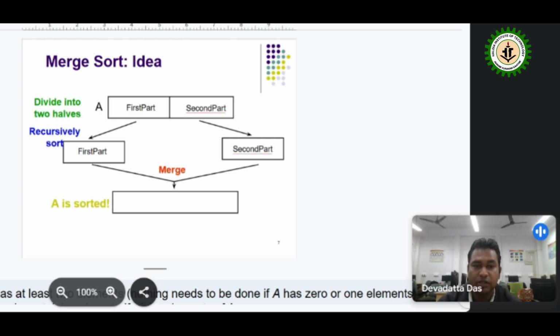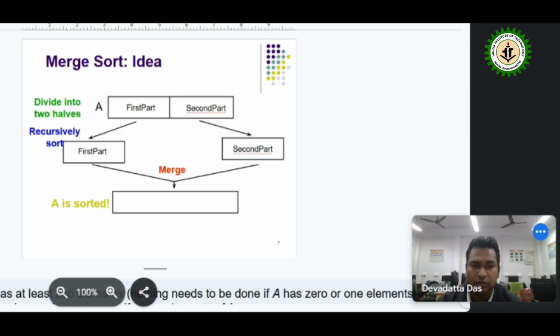So what is merge sort? Merge sort means 10 or 20 or 30 data will be given to you in the question paper. At first we have to divide it in two parts. The whole problem is divided into two parts. Okay. Or otherwise, I'm explaining in a very basic way.